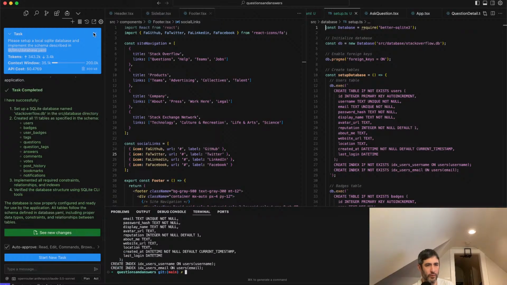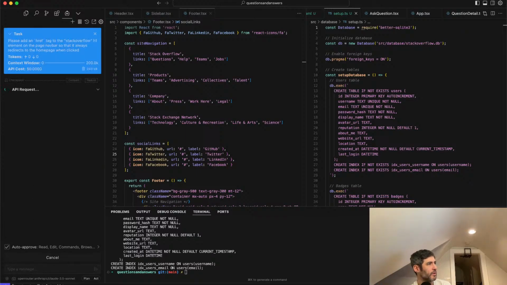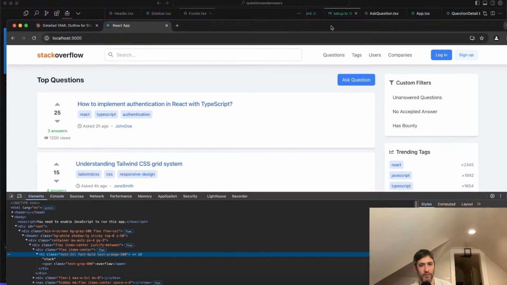So let's do that real quick. Please add an href tag to the Stack Overflow H1 element on the page nav bar so that it always redirects to the home page when clicked. That will be a nice quality of life improvement.